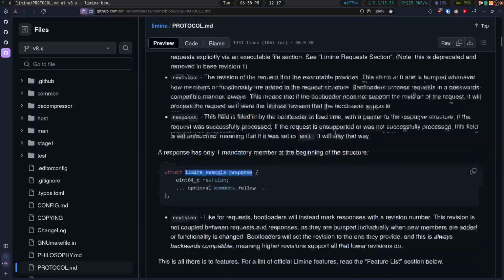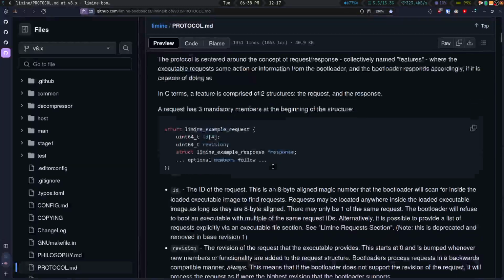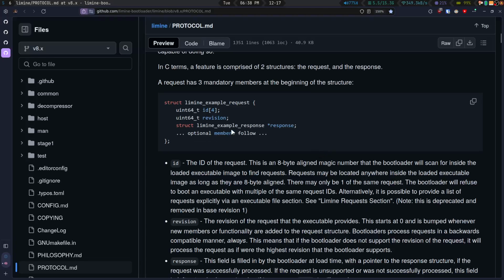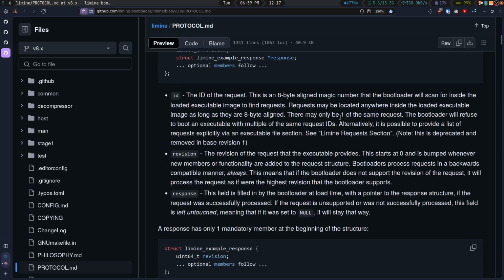Basically, if we need to get the frame buffer, then we do a frame buffer request, and then we'll get a response. The bootloader will set up the requested feature and then provide us a pointer to the response. It says that the field is filled in by the bootloader at load time.